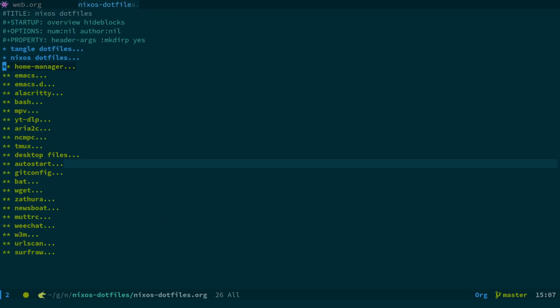So this is an org document containing all the settings for Home Manager, Emacs, and all the applications I use. And one thing I wanted to mention is I've actually switched to the Alacritty terminal. I tried to build Alacritty previously on Ubuntu, and I got it to work once, manually installed it with Rust, and then I did a driver update for my Nvidia graphics card and it stopped working. So I've got Alacritty installed, and it's absolutely fantastic, really fast, and I've never used it before because I could just never get it to run.